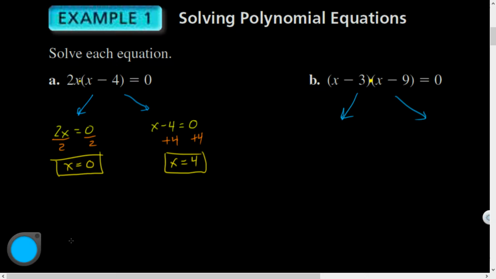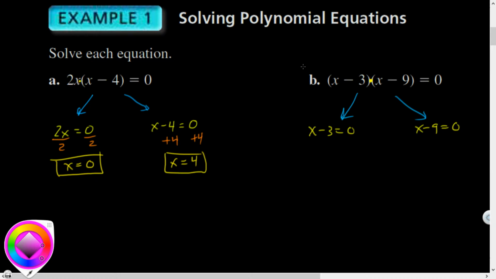All right, so let's break this up into two cases. Either x minus 3 equals 0 or x minus 9 equals 0. Two cases. Now, it's got to be one of them because if I told you 3 times some number b was equal to 0, you would say b has to be 0, because the only way I can multiply things to be 0 is if one of them is 0. That was the idea. Both of them are solutions, they're just not both 0 at the same time. It's going to be weird, we'll get used to it.